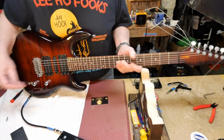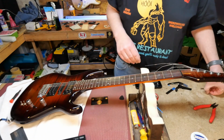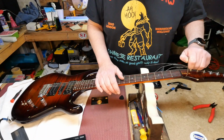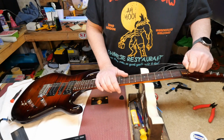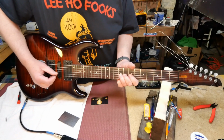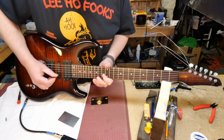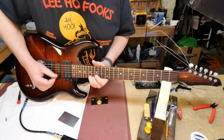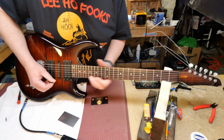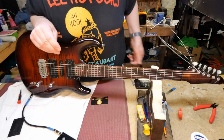Starts up here where the frets get really flat. Now, he does play through an amp, so I don't know if that's going to be a real big deal. Let's just try putting a little bit more relief in it, since it's in this area, not up here. That's about where we're going to leave it. Let's just double check the relief since I made a little bit of adjustment.